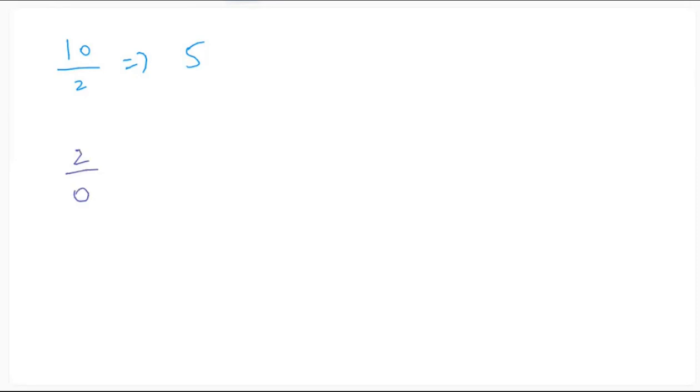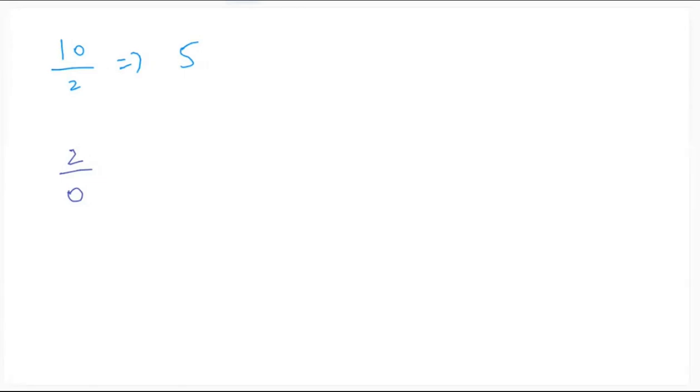Now what about 2 over 0? ये क्या हो सकता है? You are saying 2. अच्छा 2 होगा, 0 into 2 क्या होता है? 0 into 2 तो 0 होता है, आपको 2 तो नहीं मिलेगा. अच्छा, both of you are saying 0. 0 into 0 वो भी 0 होता है, 2 तो नहीं मिलेगा. तो 0 को किस नंबर से मल्टीप्लाई करेंगे आपके पास 2 आ जाए? So which number can you multiply 0 by so that you get 2 there? Yes, Rafi, you're getting there. So which number do I multiply 0 by to get 2? Does anyone have an answer to this? 0 को किससे multiply करें 2 मिल जाए हमें?